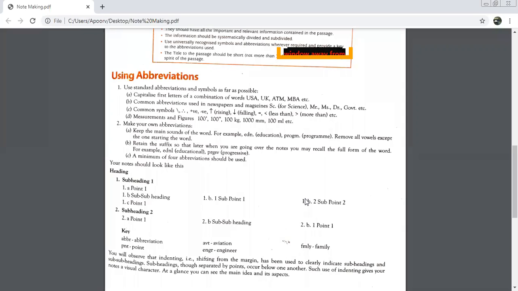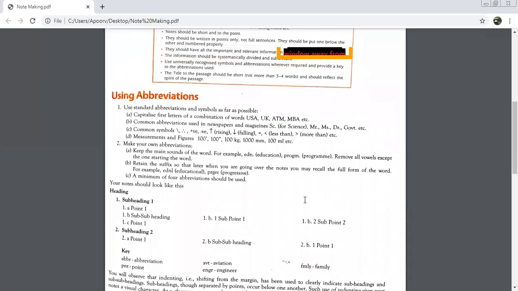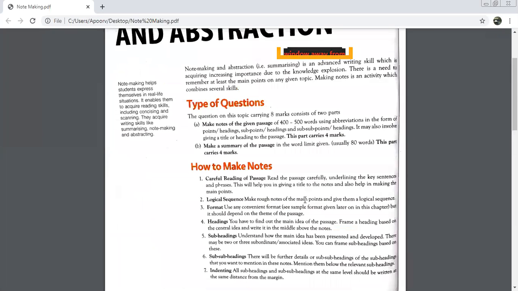Okay. See these. Now let us move on to which point should I discuss with you now. This is already done. Let me go up and show you. Abbreviations point is clear to everybody? Everybody is okay with writing abbreviations, children? Yes, ma'am. So 1 mark you have got. Title you will be able to give, 1 more mark you got. Indenting you have understood, you are saying. Yes or no? So 3 marks are done.